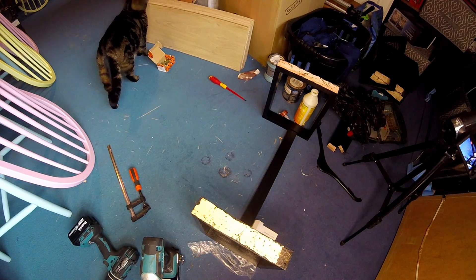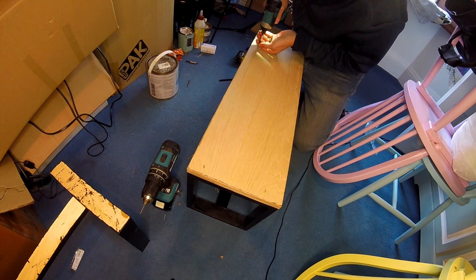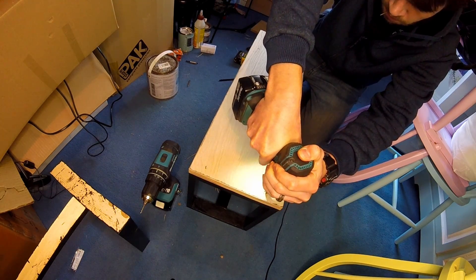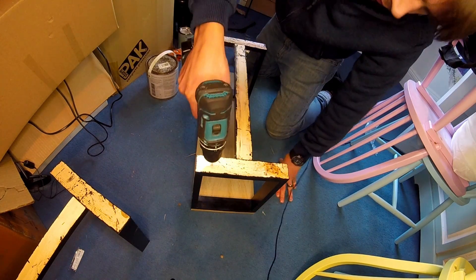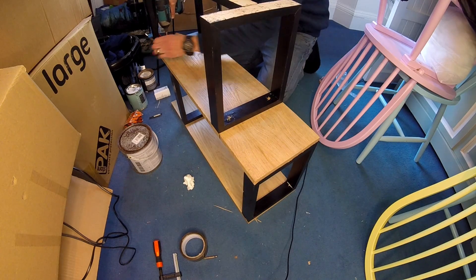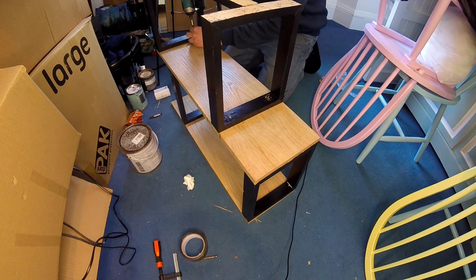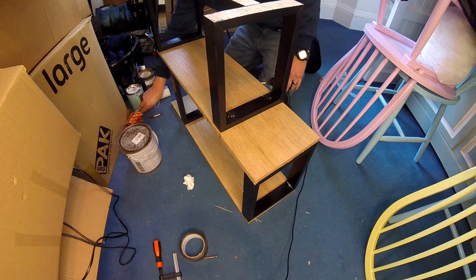I pretty much copied the same design as Amazon and just stepped all the legs at different sizes, pre-drilled everything — it was really easy to set up. Hard flush on one side gives you 160 millimeters on the other side, and I just stepped that all the way up. It provides support on the bottom side of the shelving and makes it look better. For screwing it all together I made sure to pre-drill all the spots just to keep it looking nice and tidy — sometimes trying to screw through MDF can cause a lip and a lift, which doesn't look great.